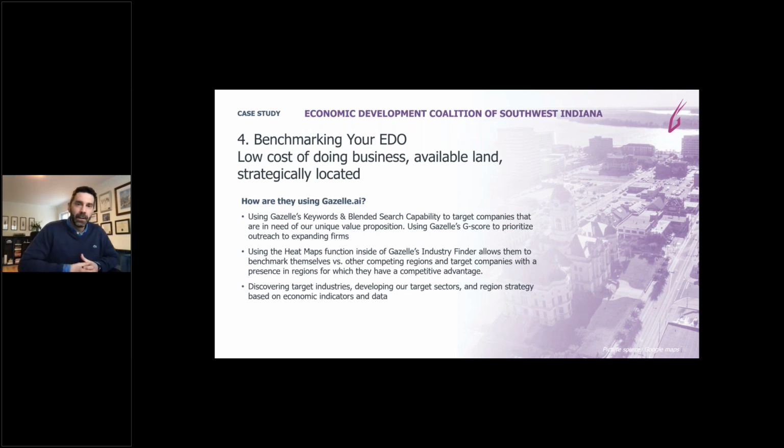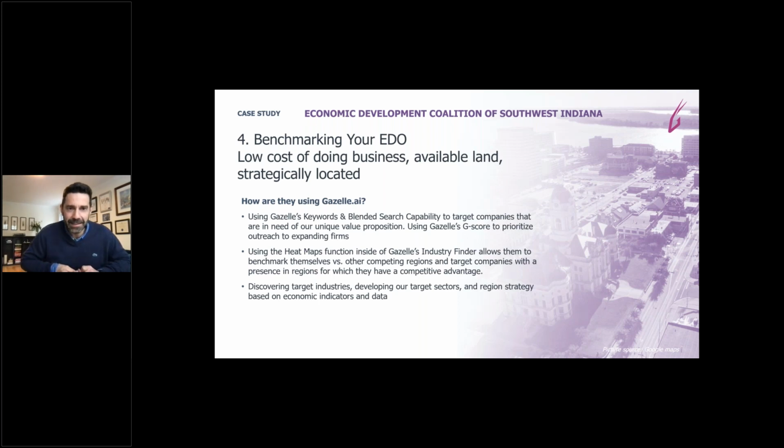So in the case of Economic Development Coalition of Southwest Indiana, that would be things like low cost of doing business or available land, or the fact that they're strategically located for some industries and some companies. So again, leveraging AI to have that very targeted approach would significantly increase their conversation with companies that do have an interest in that kind of value proposition. So definitely benchmarking your EDO has been a great case study for us.